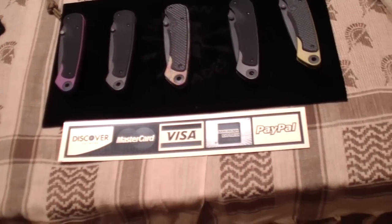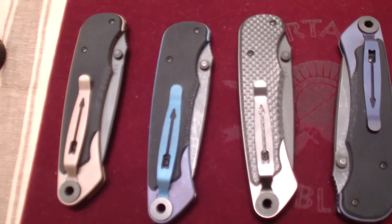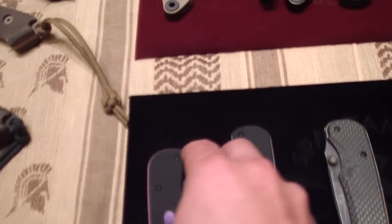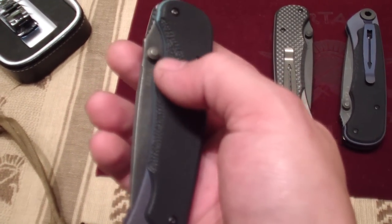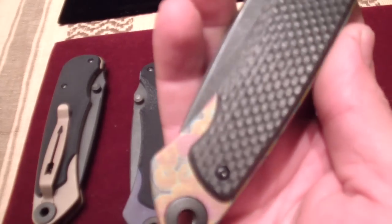I stopped by Spartan Blades and they showed me some really cool stuff. They did a special run — they just had fun with some of their folders. Let me show you some crazy stuff they did: the backspacers with the file work. Look at that — they did like little arrows on the backspacer, little nimble divets, little micro cratering. Crazy anodizing on some. Look at this one — little hippy colors but the pattern on this is amazing.